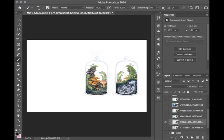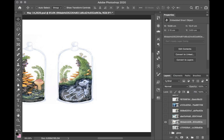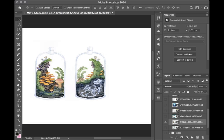Oh, here's another one. Like I said, two lines. You guys understand? Two lines. It's a layer, two layers, right? You have to show the thickness of the glass. So look at this. What do you have inside? Very interesting.